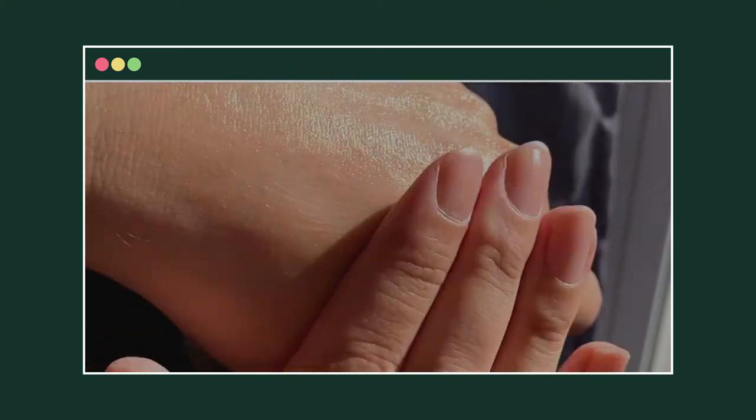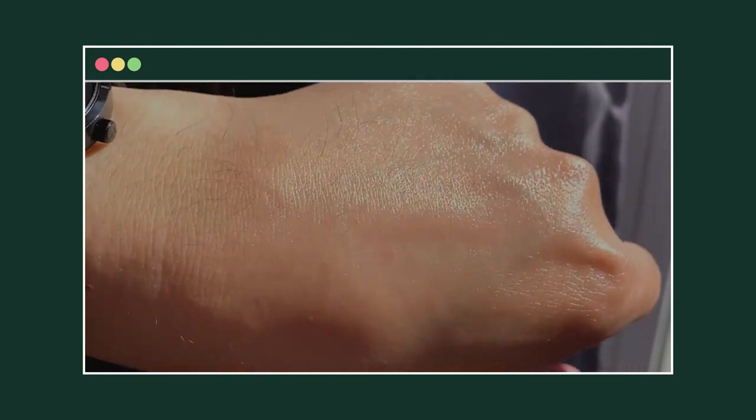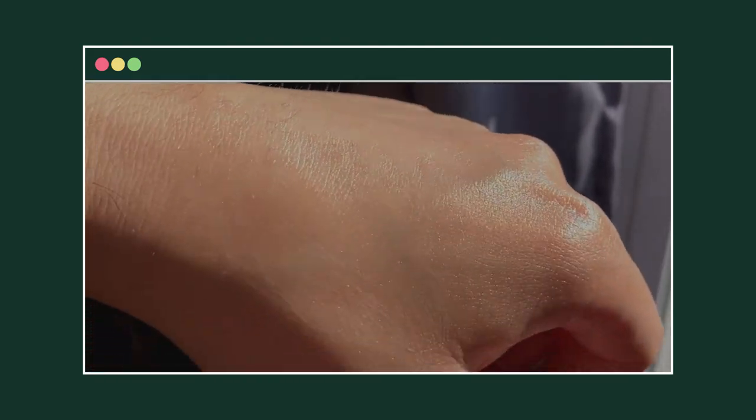I enjoy using it both at night and during the daytime. Like I said before, this barrier cream actually causes a bit of stickiness on your skin. So if you're not into that, or you just don't find it comfortable to have your skin feeling a bit sticky during the day, I would stay away from it or just put a smaller amount of it. I personally don't mind it too much, but even for me, during the hotter seasons or the hotter climates in New York City, we do get a lot of humidity here. I do feel uncomfortable when I have this on, especially when it's on my neck area and I'm moving around and I feel that stickiness on my neck. It's just a bit too much, but other than that, it is a very, very, very rich and powerful and effective moisturizer.